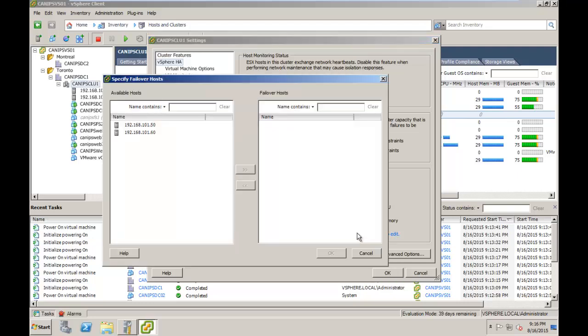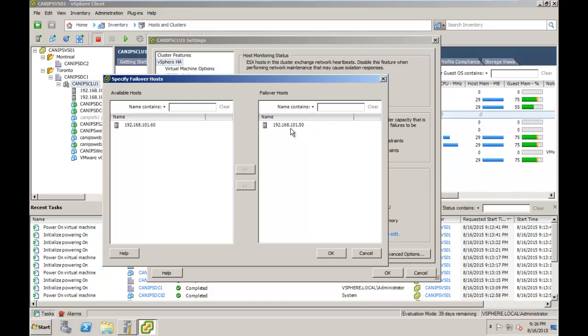For example, if I select here, I can say, you know what, keep this one for failover. If you say 50 will be used for failover, guys, in this case, it will take all VMs off it and put all of the VMs on 60, and 50 will be kept.